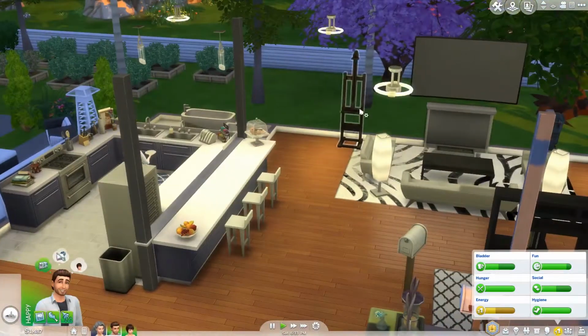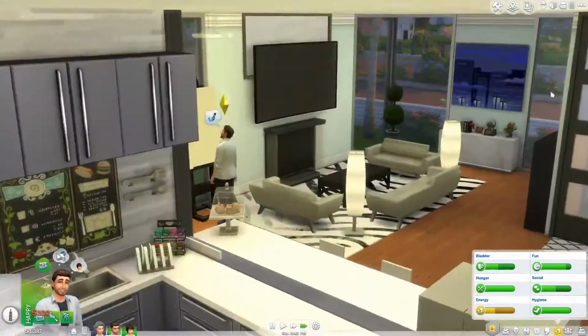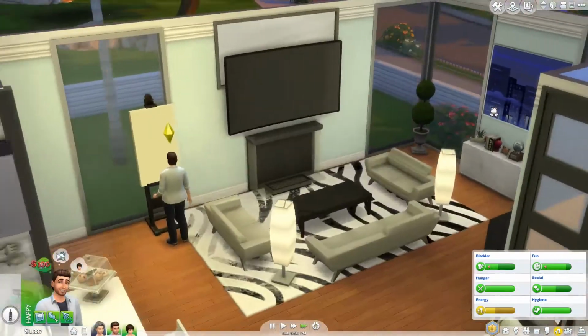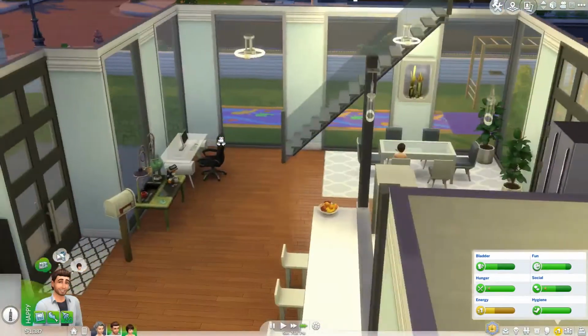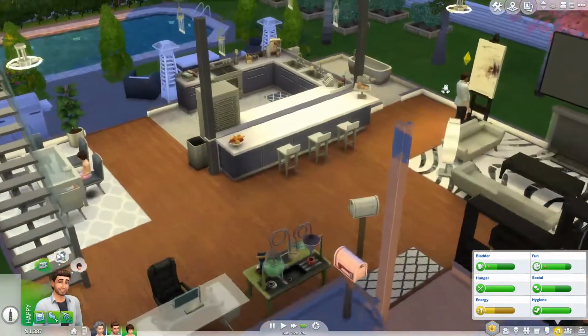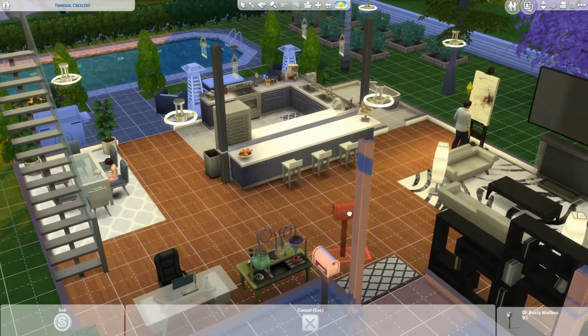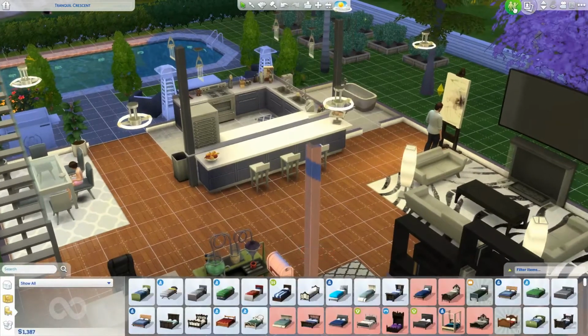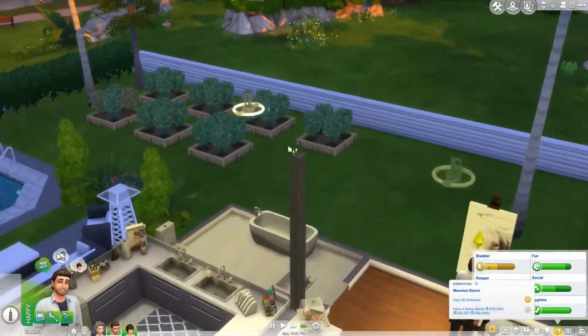You could maybe throw up a painting. This is what it looks like with the walls up. I went for a very cool color theme, I guess. It's just very plain. There's another way to describe it, I guess. Oh, hey, look, we have a mailbox. We don't need that. Oh, hey, some are still harvestable. Nice.